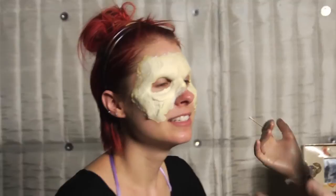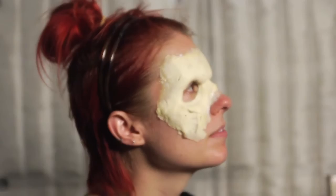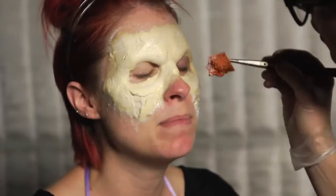So right now I'm laying down my prosthetic piece. It's a piece that I sculpted, I molded it, and I ran the foam. I've glued down my prosthetic using Pros-Aide, and there are some thicker edges around the piece, so I'm taking a thickened glue and blending my edges down so it blends into her skin. This is definitely the most I've ever been made up.